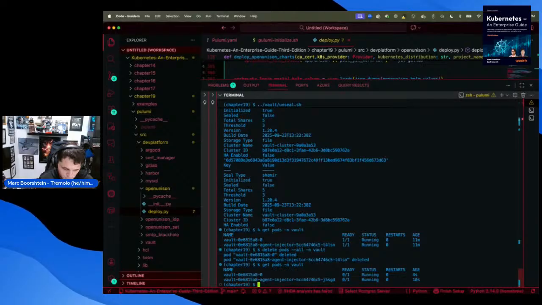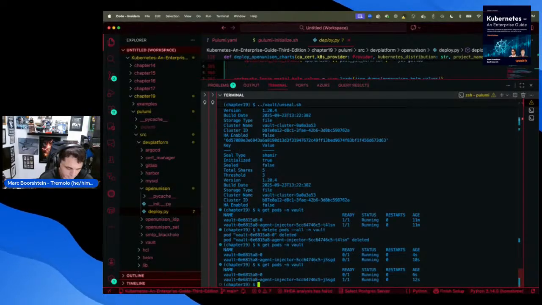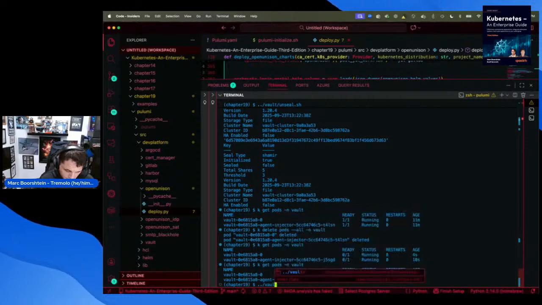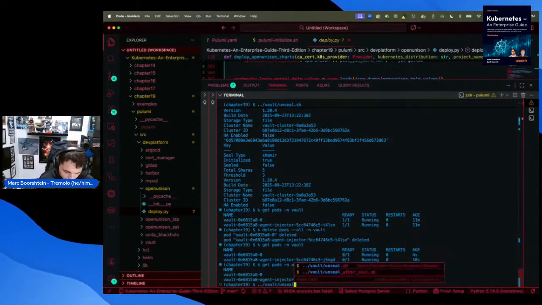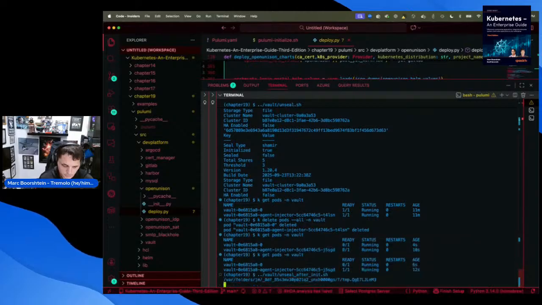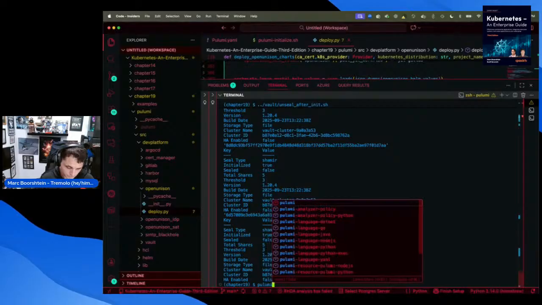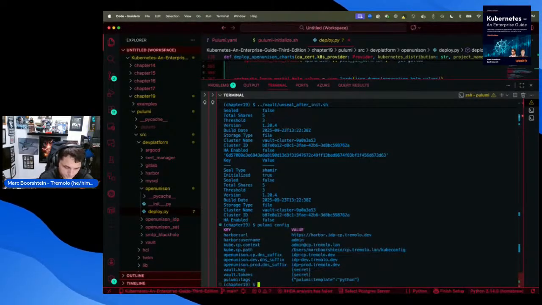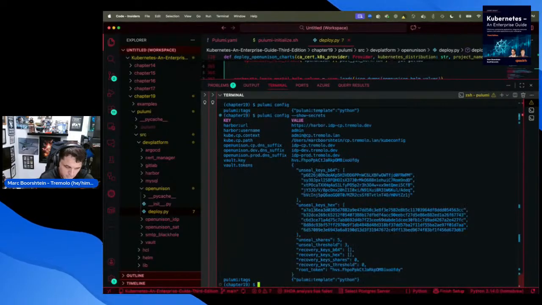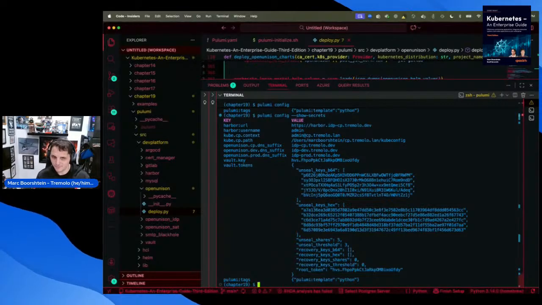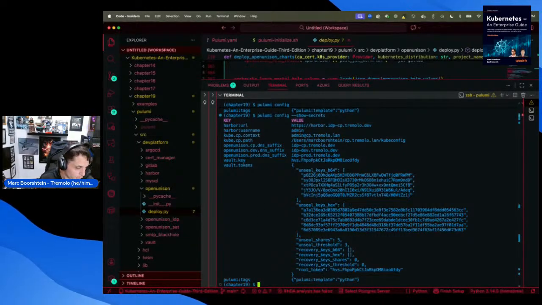Okay, get pods vault, right? So we have to unseal it again. There is an unseal-after-init.sh. You run that, and that unseals it based on the configuration in Pulumi. So if we go pulumi config, you'll see that the vault key is a secret. Show secrets. There's the information. Which also means be very careful about your Pulumi configuration because there is secret data in there, right? Okay, so we've got Vault unsealed, and we can finish that configuration.